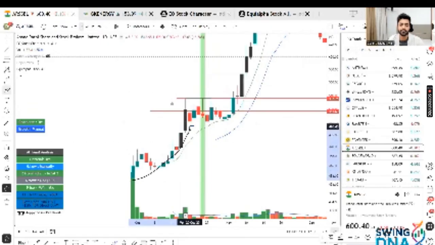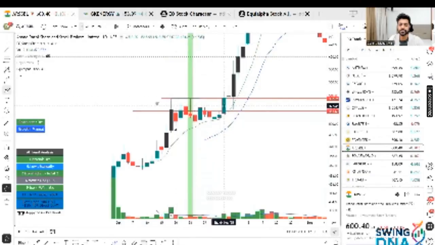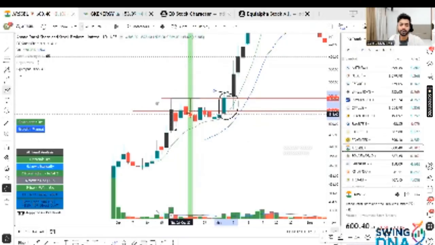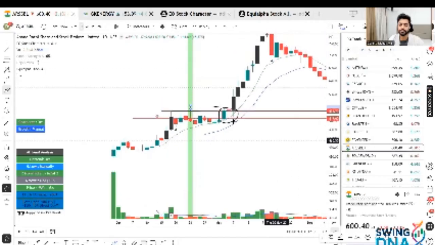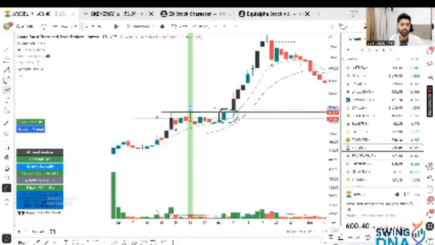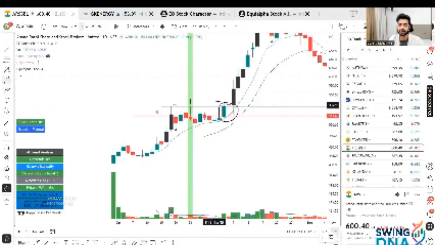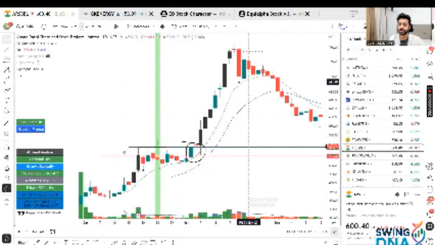Look at this, what happened after this. It gave a good initial move. After that, the price action went sideways. This is where you can think, these are your momentum bars, and then you have it touching here, and 1, 2, 3, 4, 5, 6, 7 sessions, 8 sessions. It works. Okay, it gave a very good run. Look how smooth it was when it spent some time after listing. It went smooth. 7-8 sessions done.